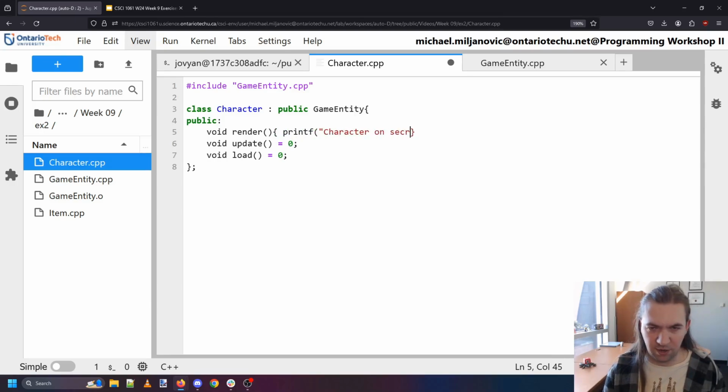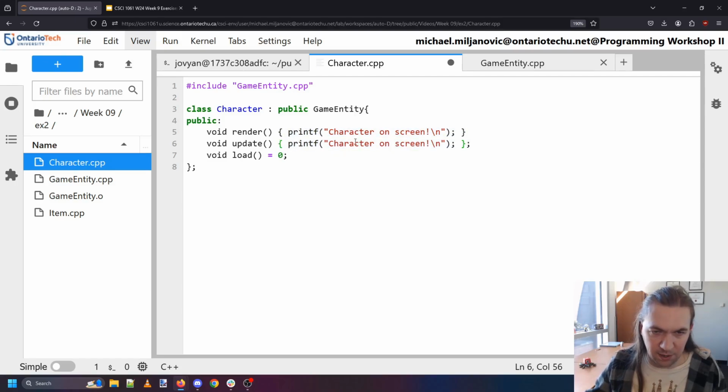Character on screen, for example. I'm not going to have some actual rendering here because I don't think we really have the time for that, but just so you can kind of see what the main point of these are, we'll just put some messages out so we know things worked. Character updated.